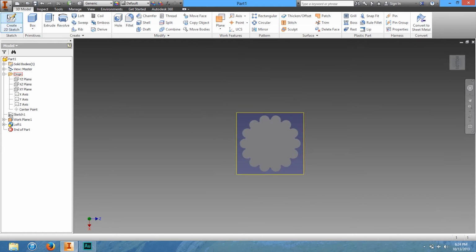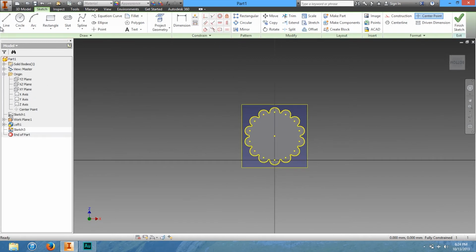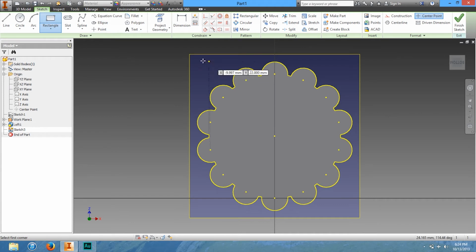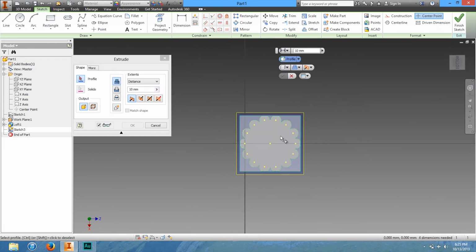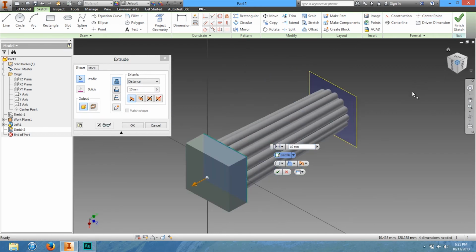And if you want, you can create a 2D sketch and then just make a square. And just snap it to the ends of the circles. And then extrude that about 5mm.